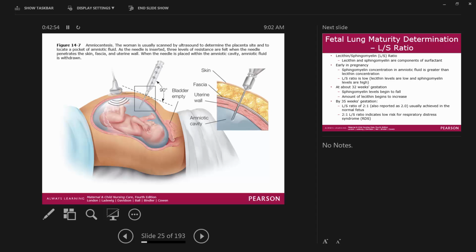So the risks are causing her to rupture her membranes, causing an infection, causing bleeding. That's a risk, well, except for rupturing her membranes, that's a risk anytime you enter the patient's body with an object, okay? Even doing an IV insertion, you could risk them bleeding or getting an infection, okay? But because we're going through the amniotic membranes, we can risk causing those to rupture. If our physician doesn't identify where the placenta is and he goes right through the placenta, that's not good.